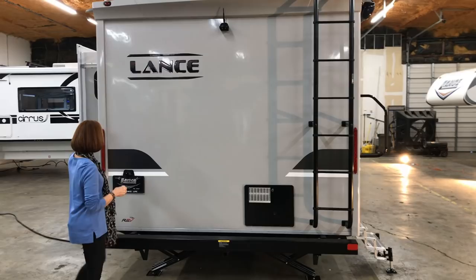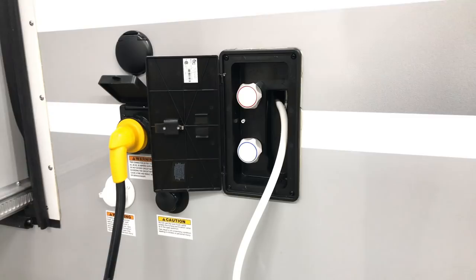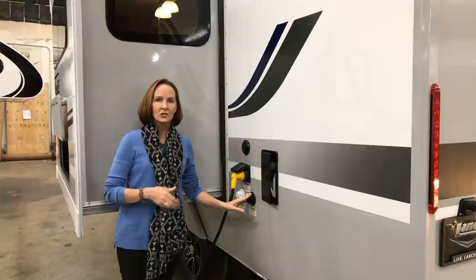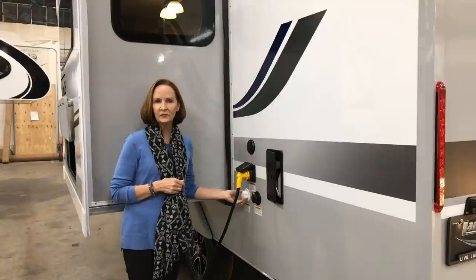And then let's take a look at the service area right here on the trailer. Now this is going to be the outside shower, hot and cold, and black tank flush. Now that black tank flush is where you would hook up the water hose while you're dumping the black tank so that it actually can clean out that black tank, keep your camper smelling fresh. Next to that is the city water fill. So if you wanted to have water coming into your trailer from the hydrant, you can go ahead and hook up right here. No need to fill those water tanks.